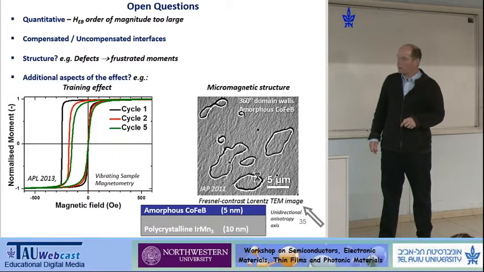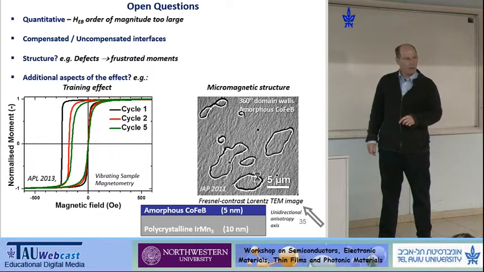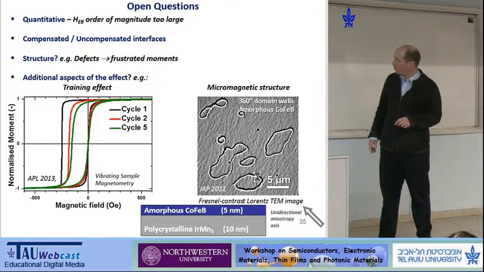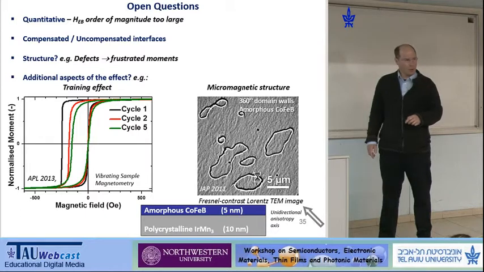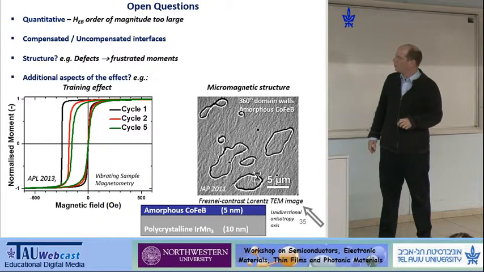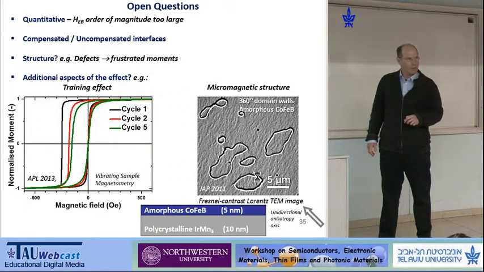Yeah. So this is a Lorentz result. What you see here is a magnetic contrast. Okay. What you're seeing? 2 different areas. It looks like this and this? No, well. This is one image. Yeah, this is one image out of many. There's a whole range of these structures, from rather small to larger ones. We did statistics of. The question is area-wise. I mean, what percentage of the area is occupied by these structures? Yeah. Okay, I don't quite remember the number, but this is quite typical. It's all over the place. Well, that looks like 80% of one structure and 20% of the other might be correlating with your polarization.